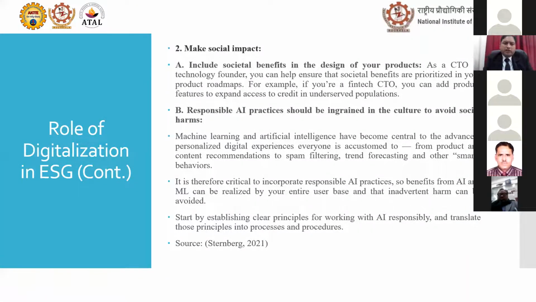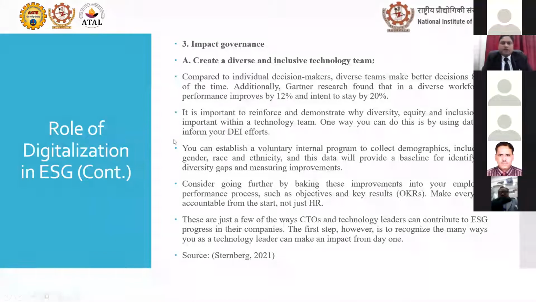Then it is therefore critical to incorporate responsible behavior and AI practices, right? Then the other thing is the governance impact. Now, to create a diverse and inclusive technology team: compared to individual decision makers, diverse teams make better decisions, right? So you are not just taking employees from only one region. You have to create a diverse workforce.